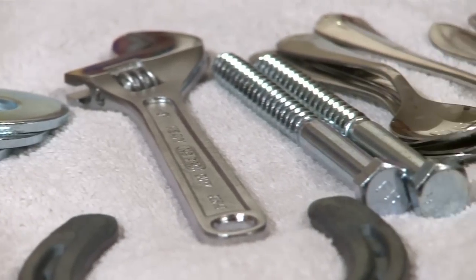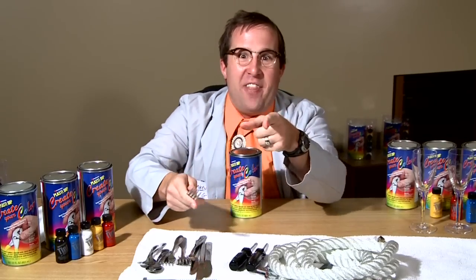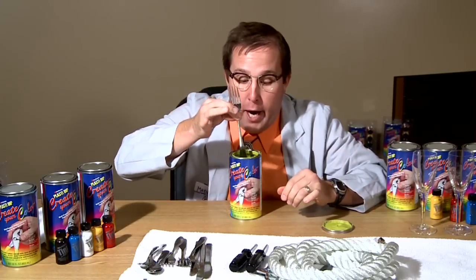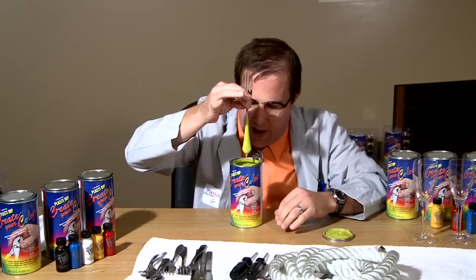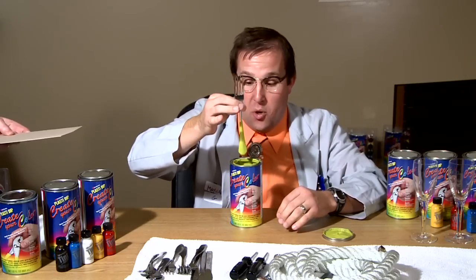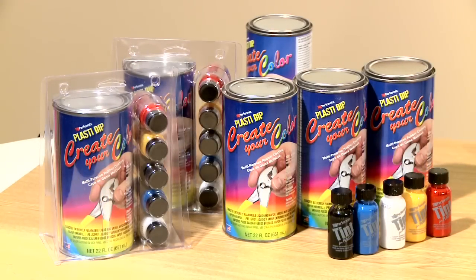Some of you, I know when you're at home, you have the same problem that I do — you can't seem to hold on to your dinnerware. We've got the solution here at PlastiDip. Your wife is going to love this. All you need to do is take your silverware and dip it in. It's going to drip a little bit, so you just have to let it drip. Then just hand it to your magic friend, the hand, right over there.